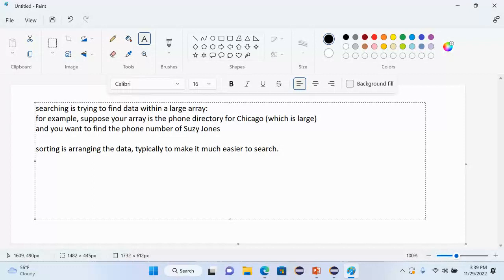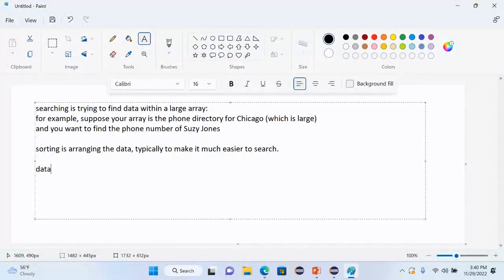Yes, you could go by the address, but suppose this is a physical phone book and you're not going to resort it. What would you have to do? You've got to go through every single entry, right? You will eventually find a Susie who lives at 123 Main Street, possibly more than one. She could live with, I don't know, her mother or her daughter, also named Susie. I don't know. So that's kind of the problem.